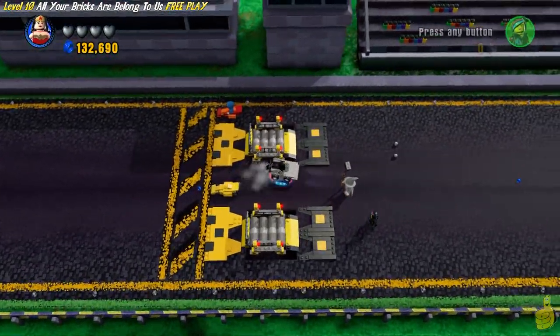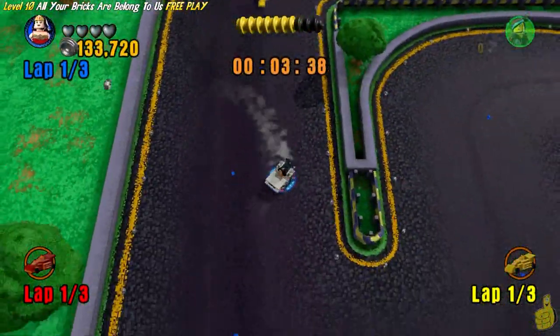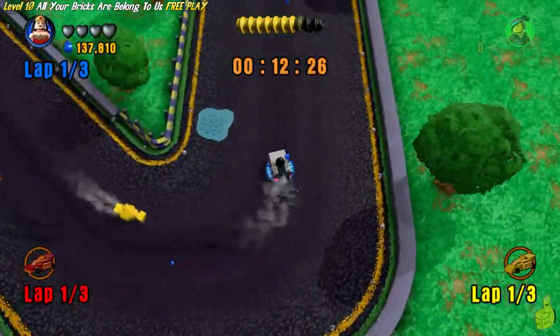We're going to go ahead and hop in our car that we're going to use, our fast one, the DeLorean, and make our way around. Now, this is really simple, guys. All you have to do is beat the racers, and you can mess up a lot. You can hit the oil slicks in the water. You can go backwards if you want.